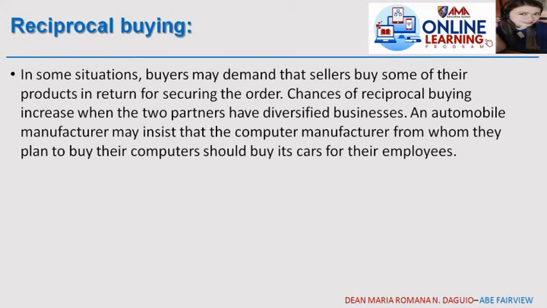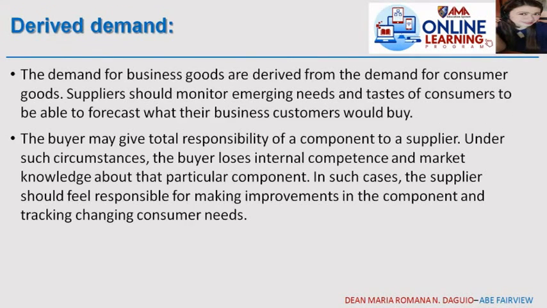Halimbawa, bagong tayo akong organization, kailangan ko ng mga computers for my staff. Lalapit ako sa isang computer manufacturer, sabihan ko siya, okay, sa iyo ako kukuha, provided sa akin ka din kumuha ng sasakyan, halimbawa, sabi ni automobile manufacturer. Nagkakaroon ngayon ng reciprocal buying. Minsan, wini-weigh natin yung mga bagay-bagay. Kung kailangan ko nga naman ng sasakyan, why not? Sige, nagkakaroon ng transaction between them. We call that reciprocal buying.